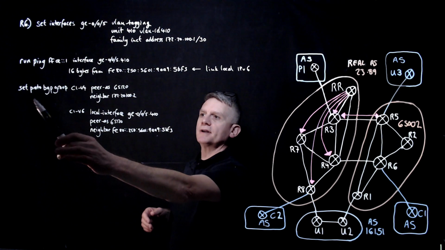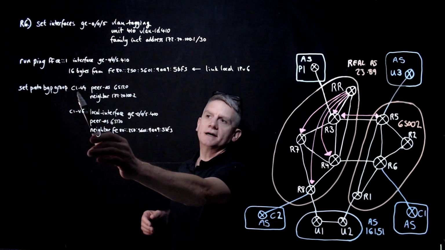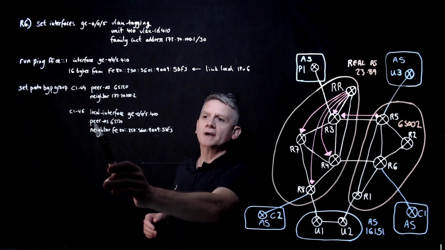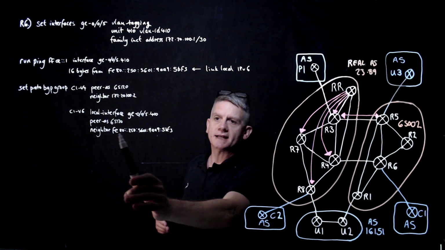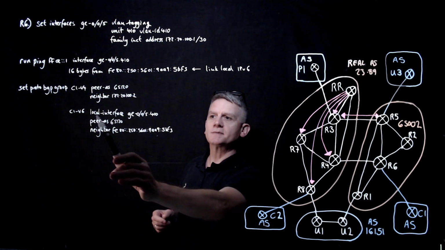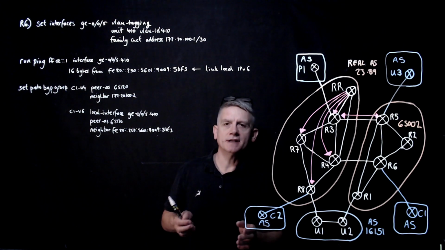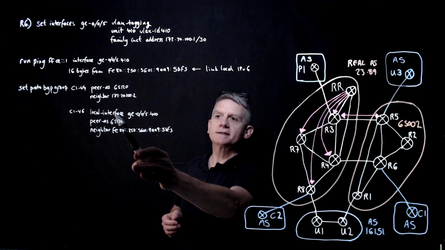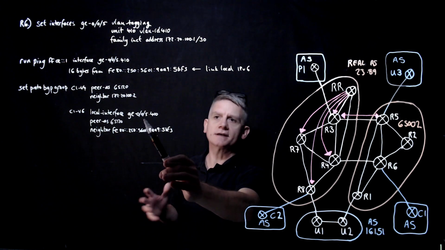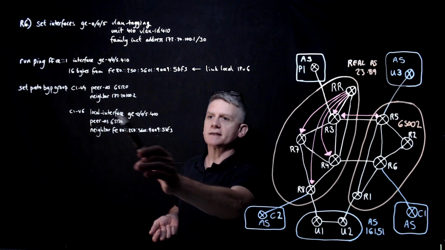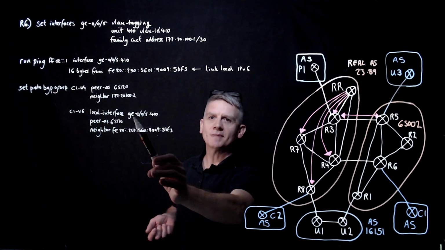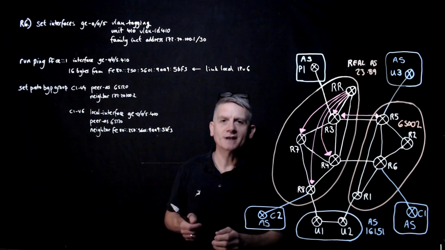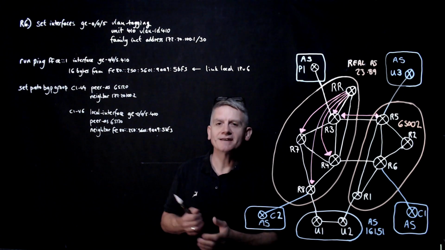So set protocol BGP group, first group C1 v4, obviously the peer, the neighbour. C1 v6, we've got the peer here, we've got the neighbour, which is the link local address. And then the most important thing is we have to put the local interface. This is very clear because the link local came from the other end, and BGP isn't going to know which interface to use, so it's not going to be able to establish the peer. So we put in the local interface and mark that there. And that's the incomplete BGP information for C1 dealt with. And next screen, we're going to be doing C2.